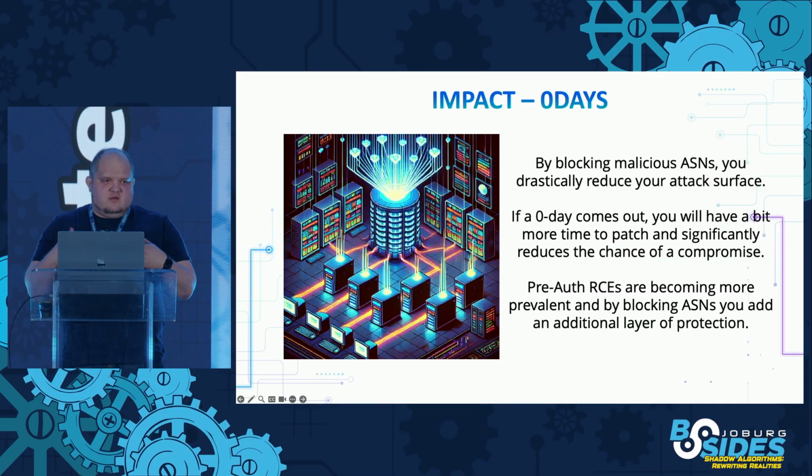So when we look at blocking this from a zero-day perspective, you can actually reduce your attack surface quite significantly. If you do have a zero-day in one of your network appliances, it gives you a little bit of extra time to actually patch it, and does reduce the chances that you might get compromised. One thing to keep in mind is that the prevalence of pre-auth RCEs is becoming a lot more common. And by blocking these ASNs, you do get a little bit of additional time, and it is an additional layer of protection that you can have on your network.